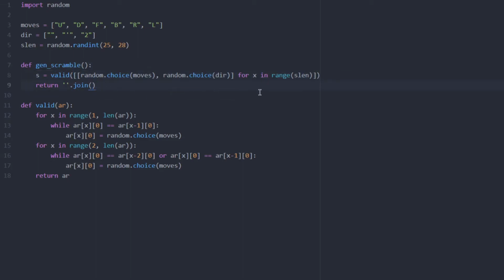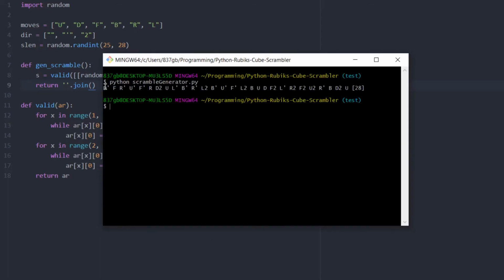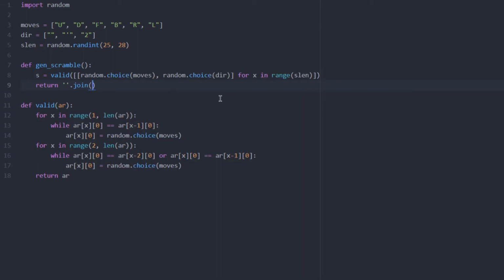So it's appending this. It'll make it into the better format, as we can see here, like a regular scramble. So how we're going to do that is we need to say that these are strings.